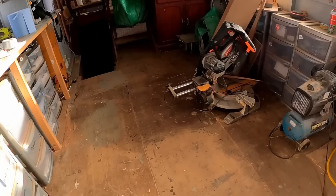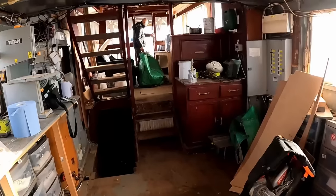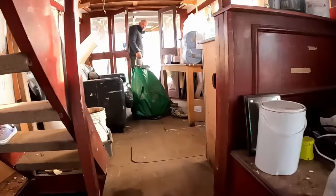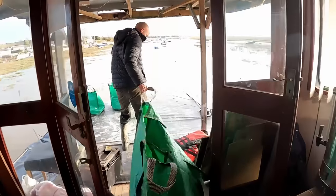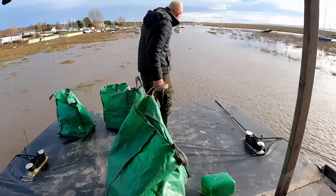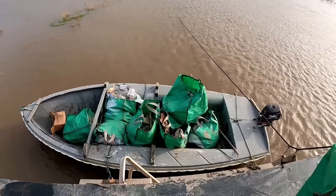I've got some bad news. Your lovely floor that you painted the other day, I've got paint on it. That was just the first coat. So we have had a nice tidy up, and we've got a boat full of rubbish.